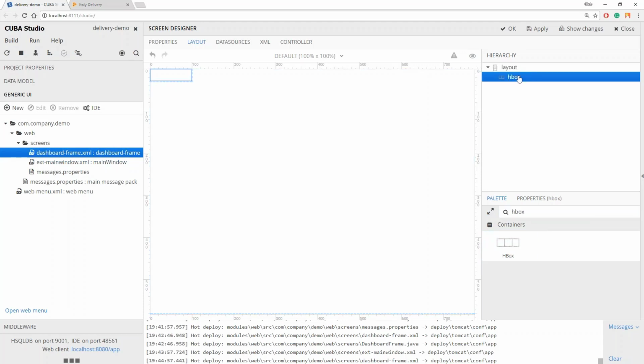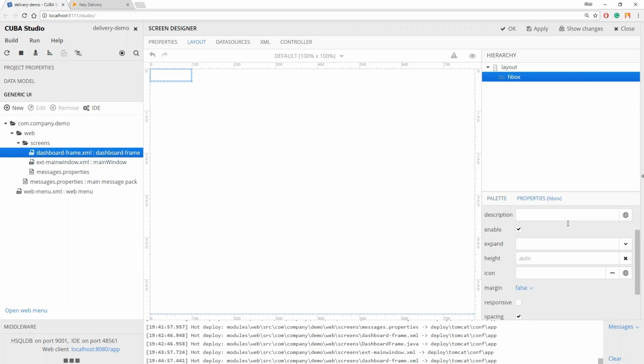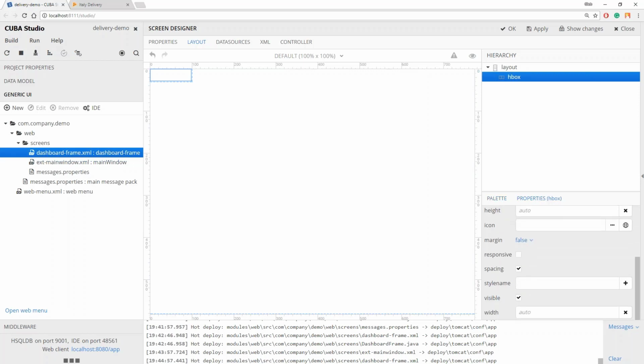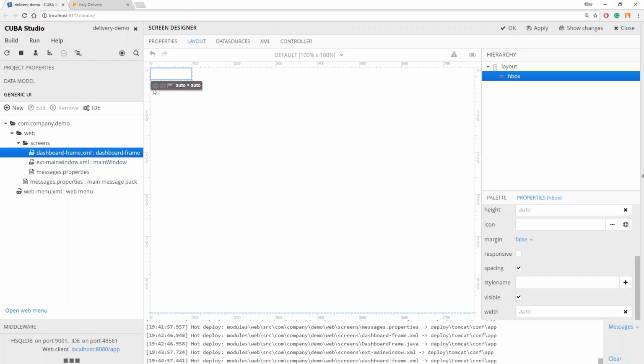Okay, and let's set width 100% for this hbox. You can do it either using the properties tab and setting value manually, or you can right click on the hbox and use this small button to expand to set width 100% for this component like this.